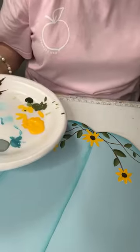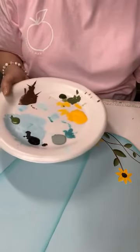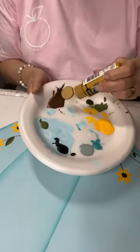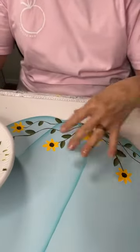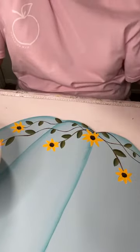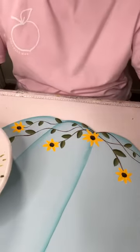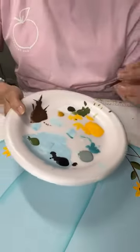All right, let's go with some deep ochre and make some little flower lines. I'm not going to shade and highlight each of the petals because there's enough of that blue and the white showing through. We'll do some little white lines for highlights. But I like the texture that it's got right now.